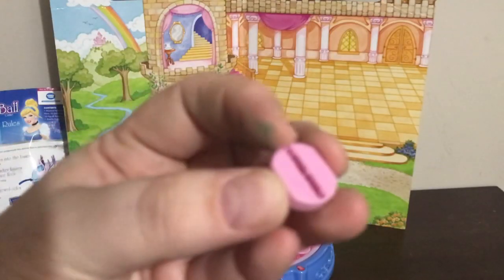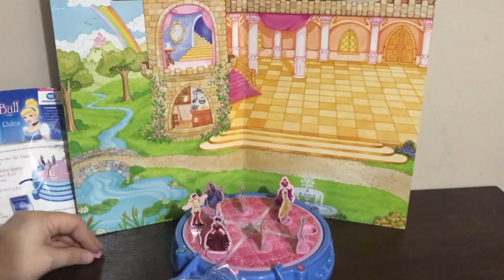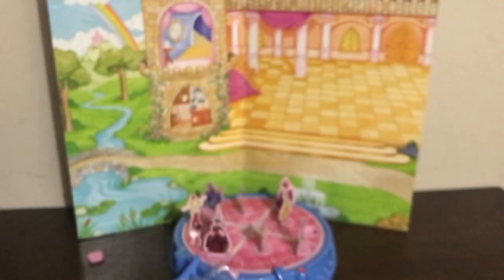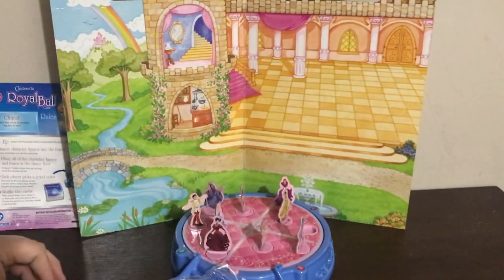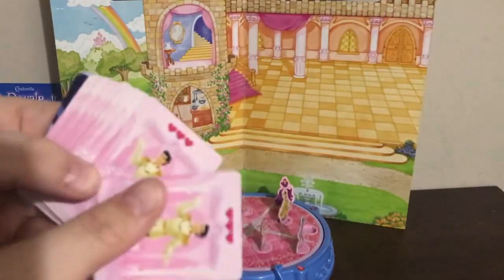We do have one extra base — there was one extra hole — so I'm not sure which character is missing. The ones that are missing are the two little mice. I think we could maybe make those — it's easy enough to print a picture and put it on a stand, because we already have the stand part. That's irreplaceable, but we can find them and make the mice — unless they're hidden in here with the cards. Let's check the cards; I think there are supposed to be 30.